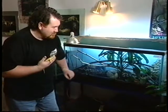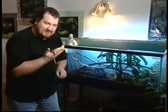Now, if you have a real big area for him, you can get a nice natural environment. Behind me are a couple other lizards. One is a little bit bigger, so he has more of a jungle type enclosure behind him. It's a nice little waterfall, plants to hide in. This little guy here would not like that.